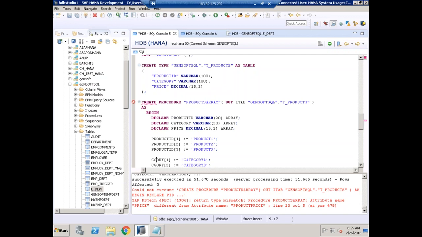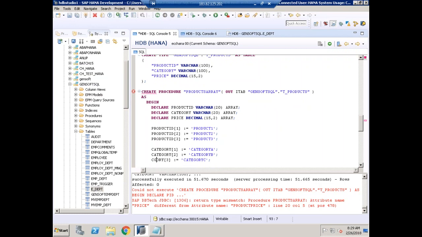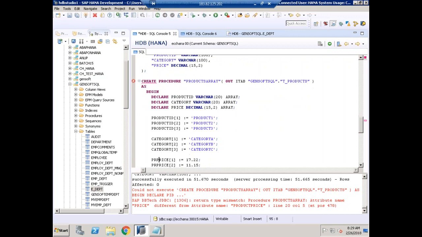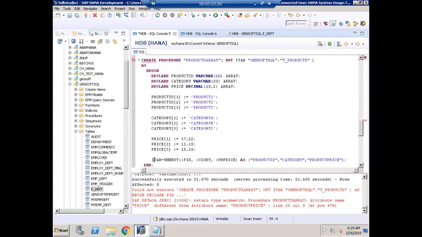Product ID, and this is category. Done, and this is only price. Here also product ID, category, and product price. Done.